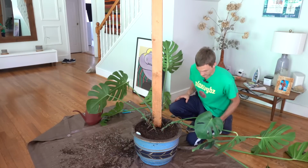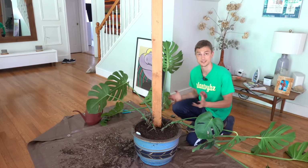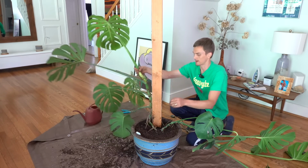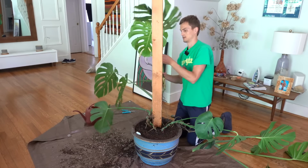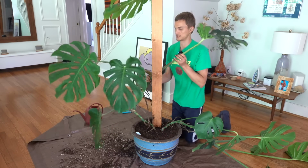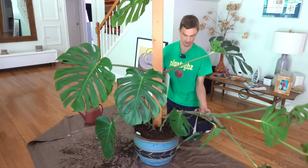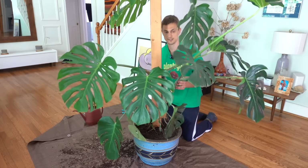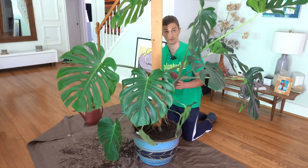So the next part that we need to do is figure out how we want our Monstera stems to be situated. This can take a little bit of playing around. And I think for me, I'm gonna have this guy kind of wrap around the back like this. And that's gonna allow the majority of the foliage to sit forward like this. And then this guy over here, I'll situate like this. And I think this creates a pretty nice appeal from this plant, don't you think?